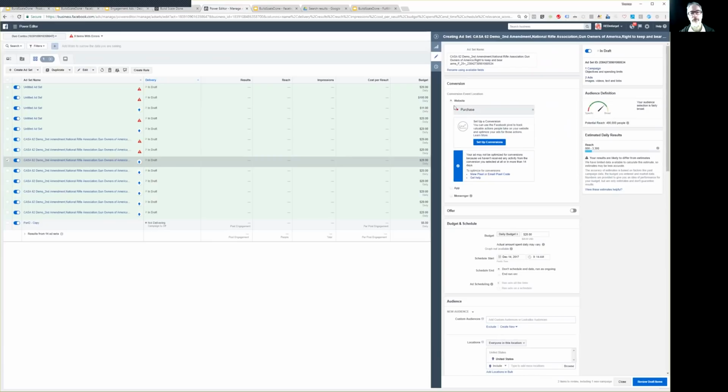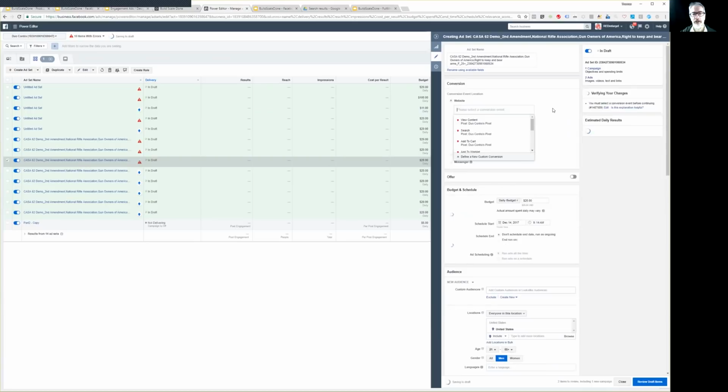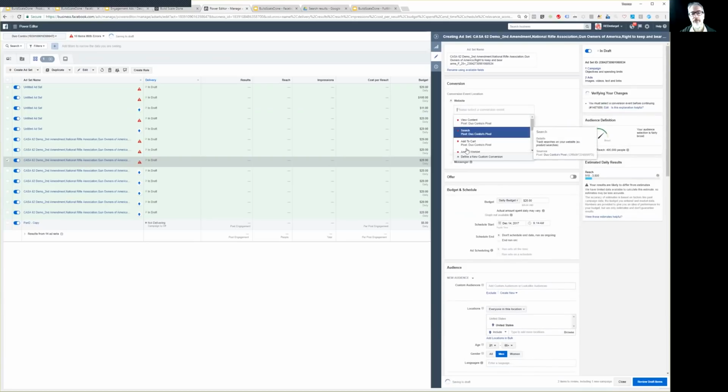So yeah, this one is good, right? It says purchase here. This is kind of like a dormant account, so there isn't any data being gathered with this pixel, but the purchase event is selected right here. If you X this out, then you have all the other events that are available listed here, right?